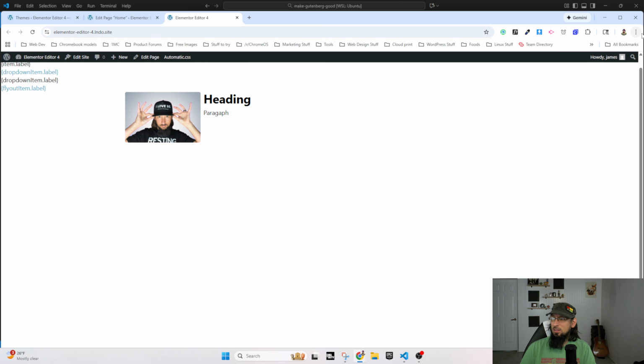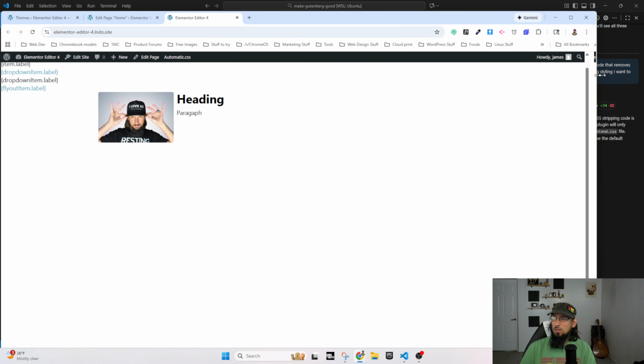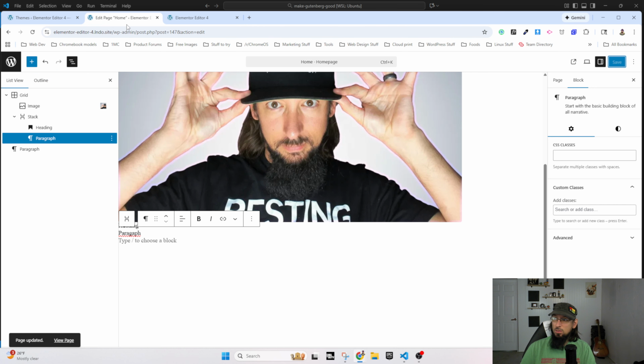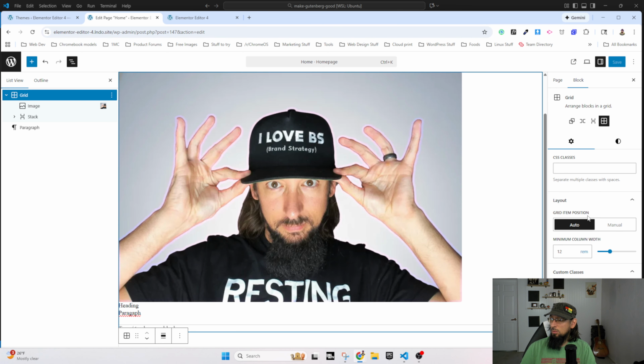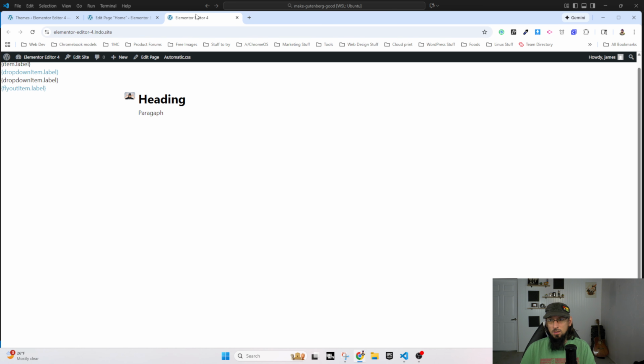All right. I don't know how to make it responsive. So I got this grid here, item position, auto, minimum column width. Okay. It's doing, just want 2 columns, I think, right?